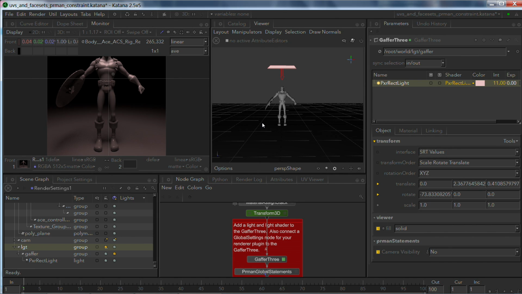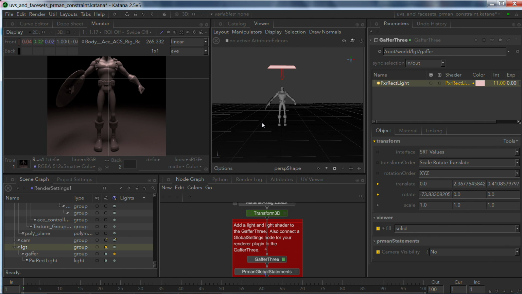All right, so we'll break this down into a few steps. So here we are back in this file. We've got one area light from Pixar. They call it the PxrRectLight. And they all go by different names, but essentially they are all a quad shape of one kind or another, and have awesome flexibility. Because if you remember, the quality of light, like the softness or the hardness, is dependent on the ratio of the size of the light source to the object that casts the shadow. And you have many ways to affect that: distance, the actual scale of the light, and so forth.